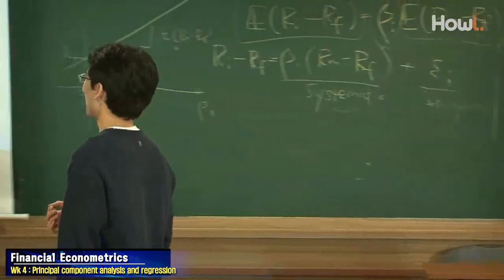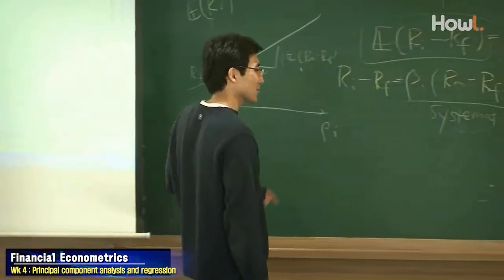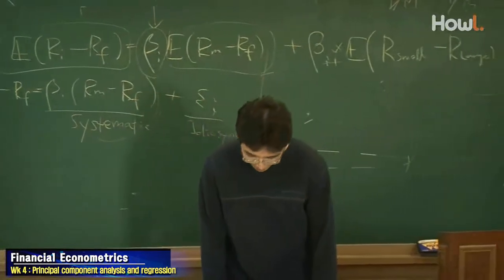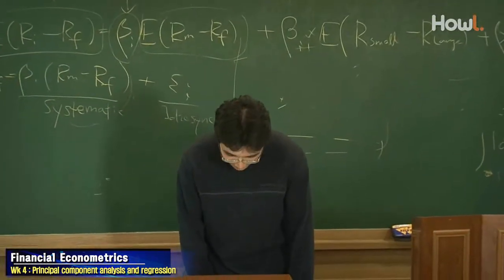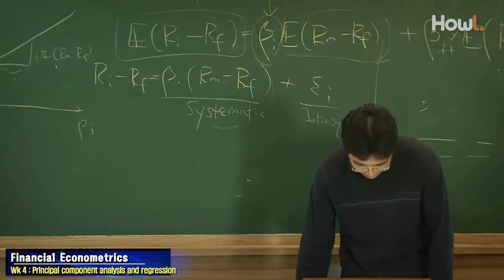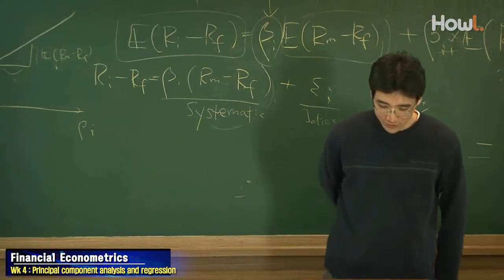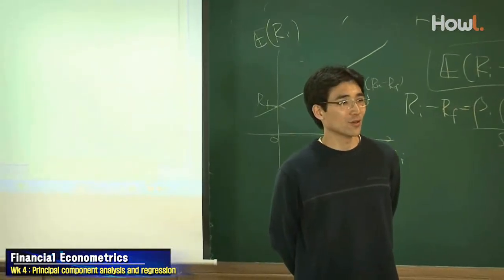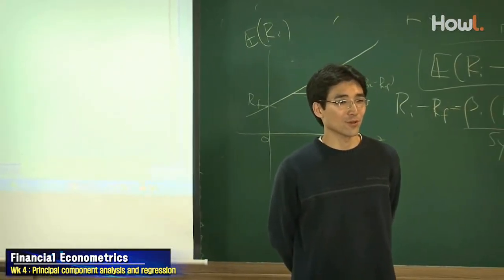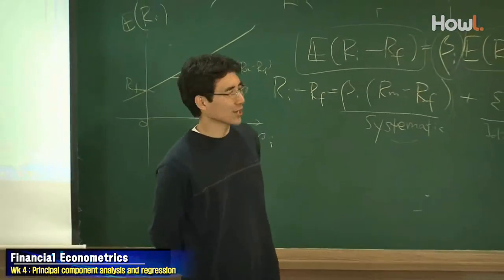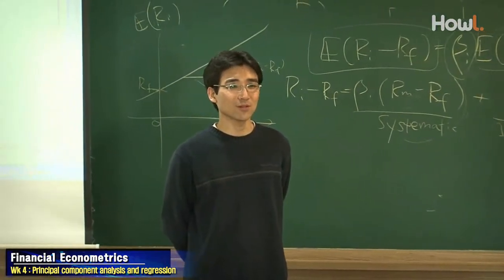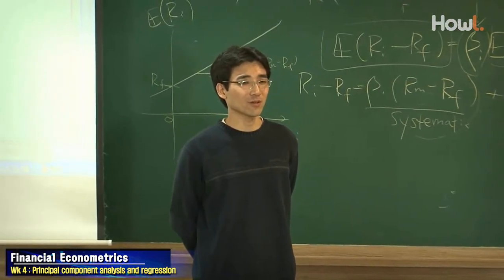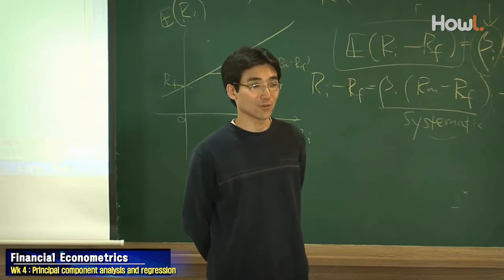Okay. And in the first class, I explained the geometry of regression. But anyway, let's go over this again. Univariate regression means regression with only one variable, besides the constant. So basically, estimation of the capital asset pricing model is univariate regression. Estimation of a Fama-French three-factor model is multivariate regression.